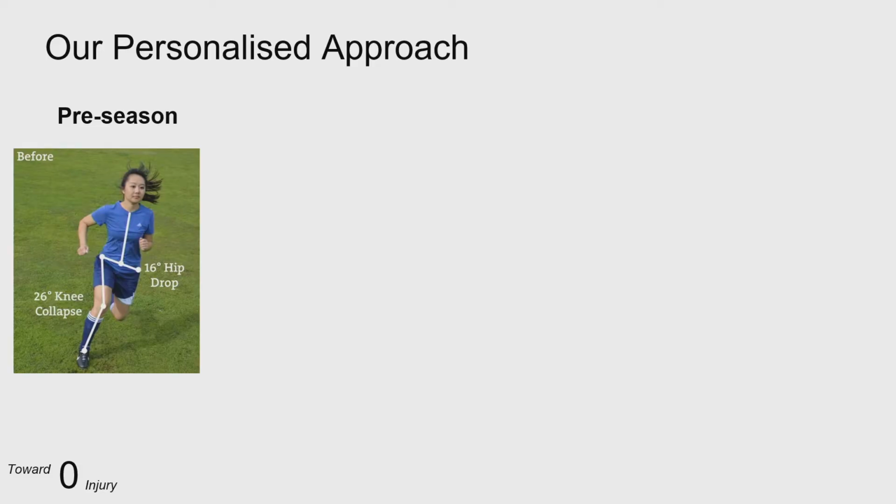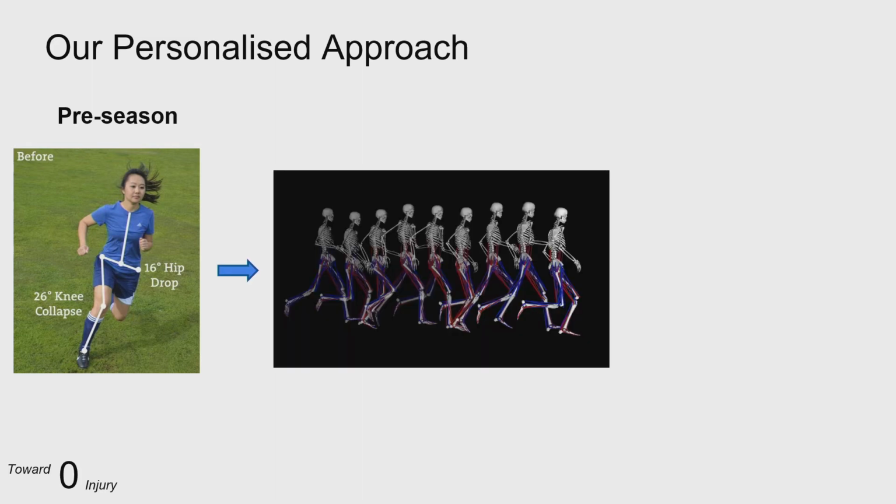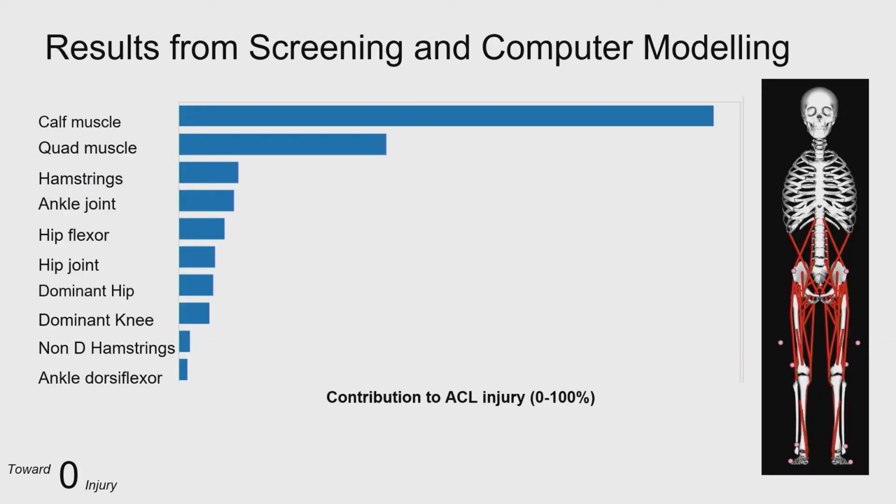The way we want to approach it and minimize the effect is to go toward a personalized approach. Imagine Sarah is going to play soccer as a career. We screen Sarah in advance and develop a digital twin of Sarah, computer-based models. Then we can tell Sarah and her coach which parts of her body, the muscles and joints, are more likely to lead her toward injury or prevent it. That would be more quantified, rather than the very qualitative measures we see nowadays in the field.